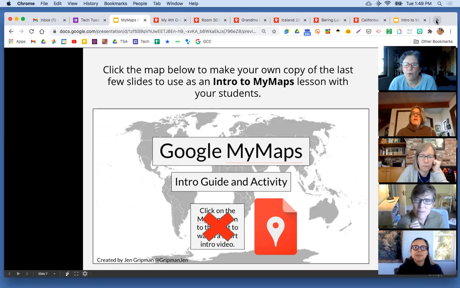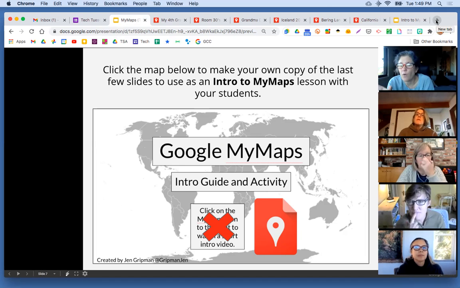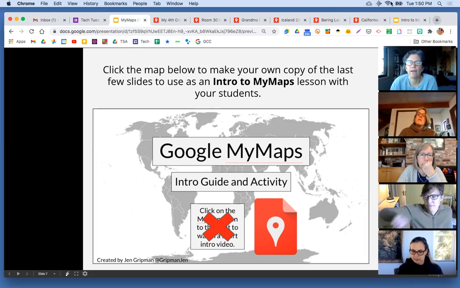if you go to your photos and you look at the info for the photo, I think there are coordinates, and you could probably copy those coordinates from your photo info and then use that in your search on MyMaps, and then I bet it would put it in that exact location. Yeah.